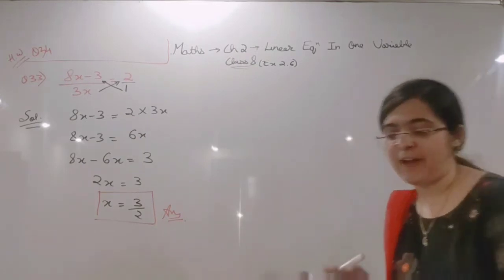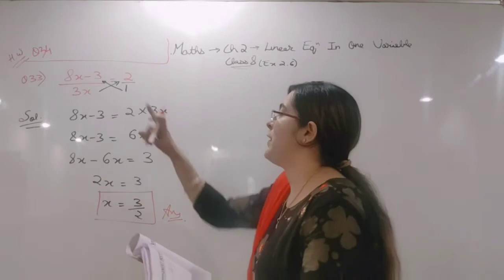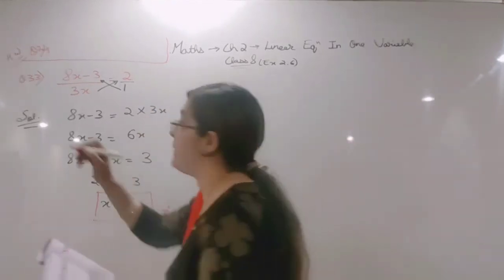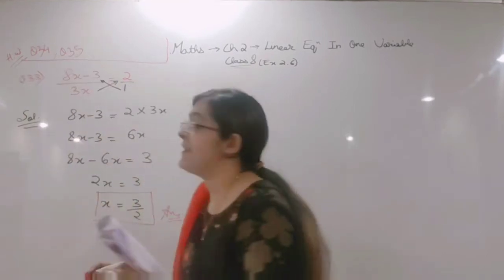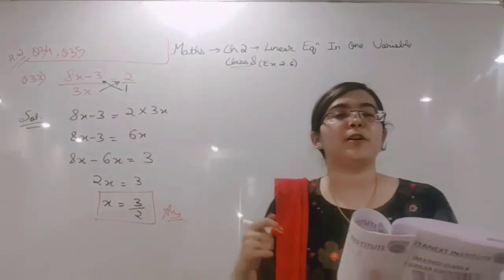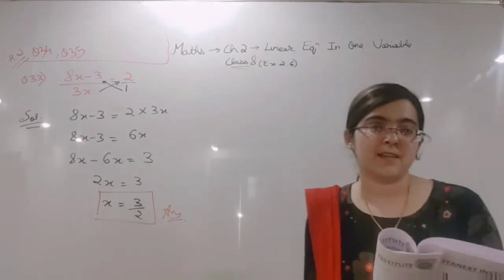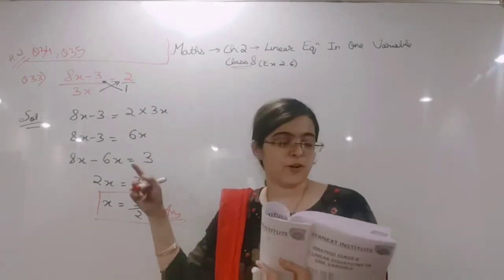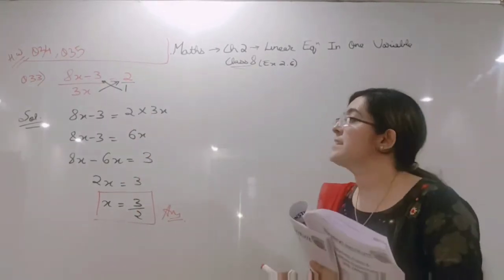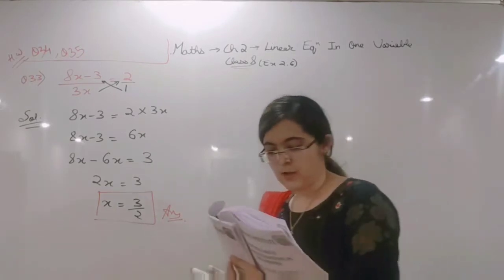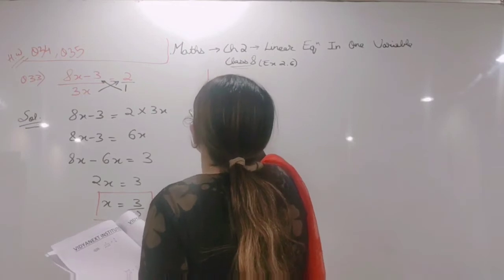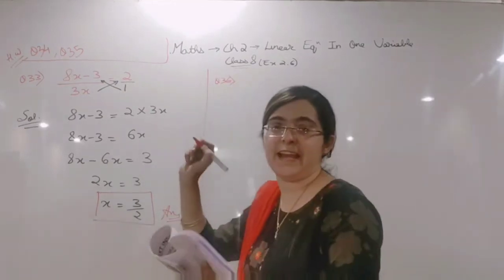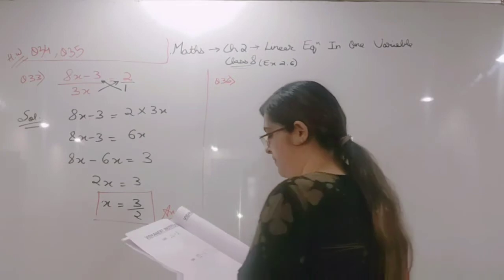Your question 35 is also similar. What you have to do, you have to cross multiply. You will identify these questions because in this you have numerator upon denominator on both the sides. In question 35 also it is the same as question 33. Now let's see question 36, students. It is also in a similar manner, just there is a negative sign.